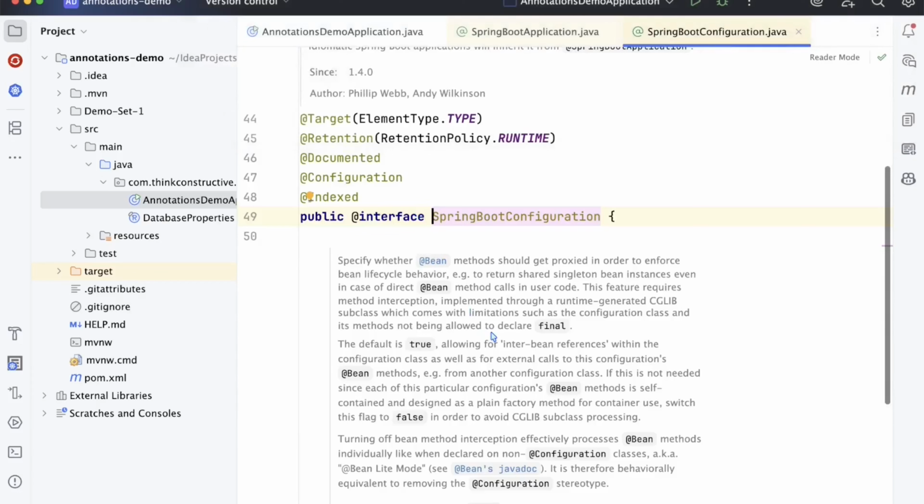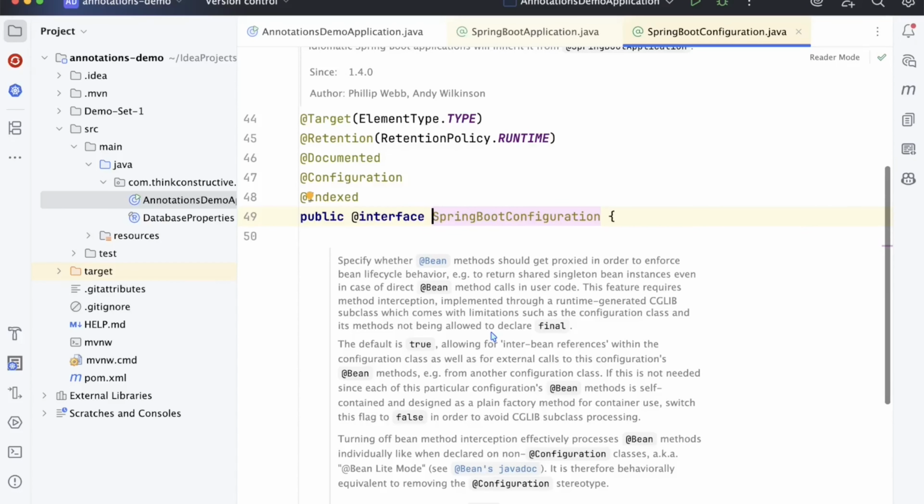So what is the purpose of this annotation? It marks the class as a source of bean definitions. You can also call it a specialized form of the Configuration annotation, right? That is where you can notice the Configuration annotation is mentioned here. Another annotation is EnableAutoConfiguration. It is the specialized form of AutoConfigurationPackage.